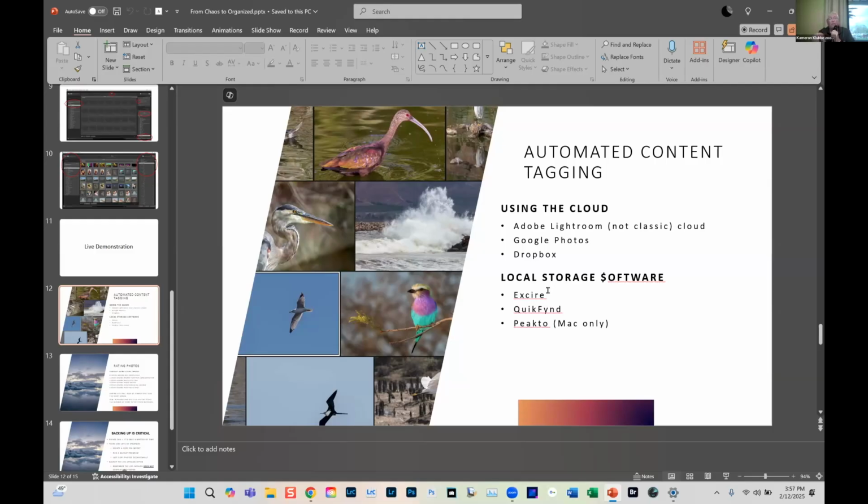You can use that. There's Quick Find and Peakto. Peakto only works on the Mac, and Peakto is what's underlying what they call Mac Photos, Apple Photos. So anyhow, those pieces of software will in fact help you find your photos. And once you know what your photo is, you say, show me the detailed info. You have the date now, and you know exactly where to go, even if you don't know anything else. All the photos were stored with a date in them.